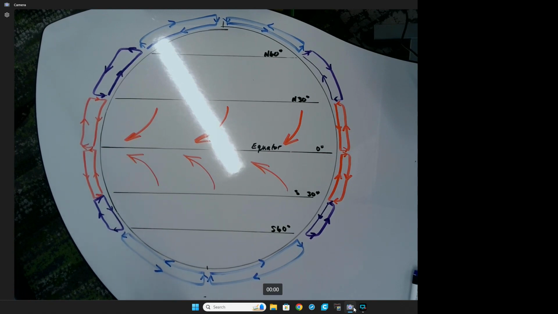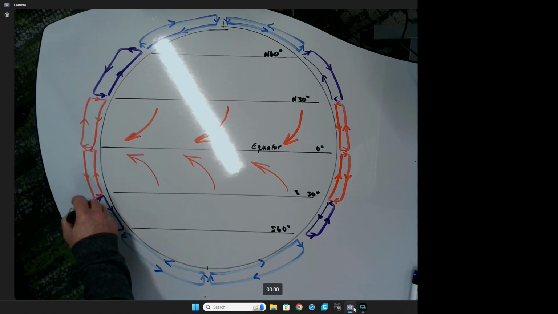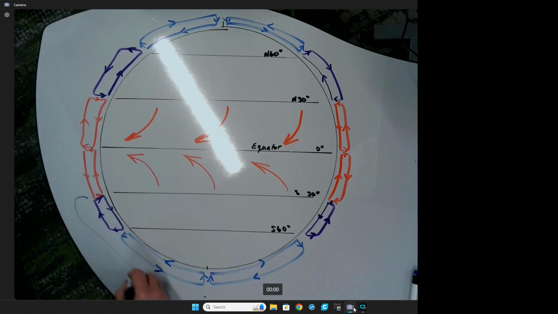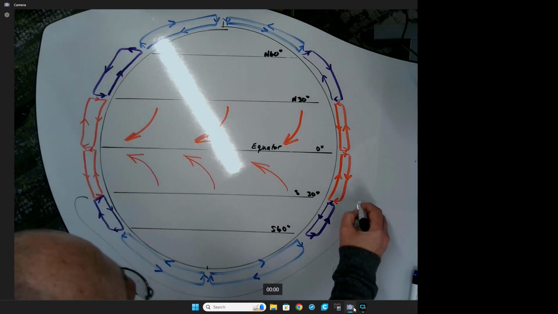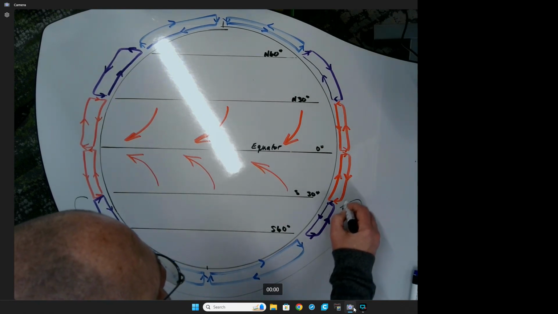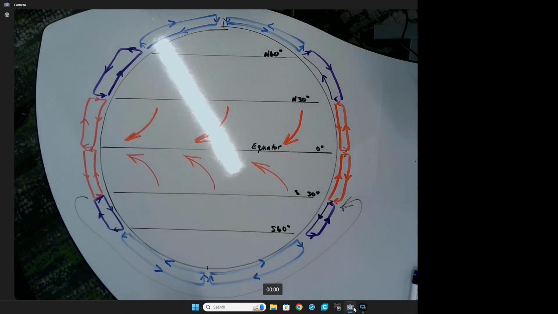And that has to do with the counterclockwise rotation of the Earth. You can tell that the Earth rotates counterclockwise because the sun rises in the east and goes to the west. If we were spinning the other direction, sunrise would happen in the west. So you can see we're going counterclockwise. This causes the Coriolis effect, this curling of these winds.